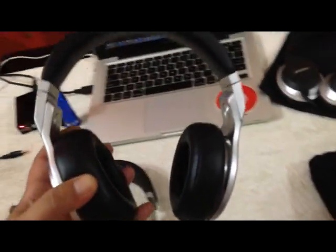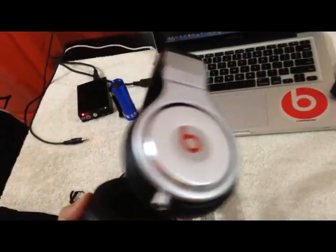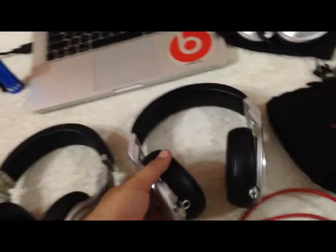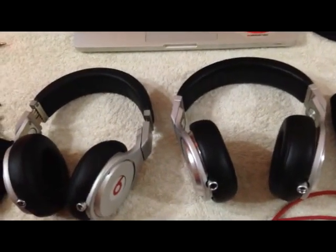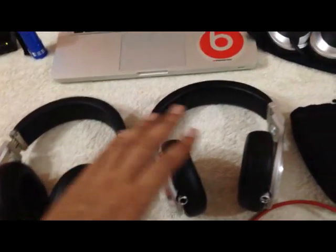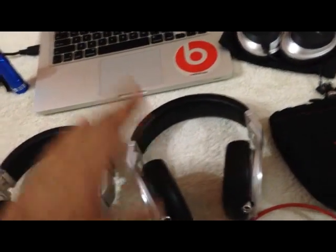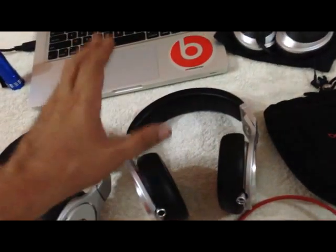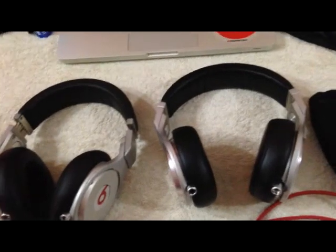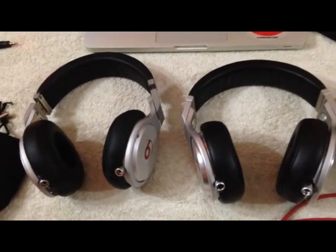For the real pair, very deep vocals, very deep sound, detailed. So, is this worth $400? Let me just be honest with you. No. I've heard a lot of other headphones in that price range that have phenomenal sound. But is this a pleasure to listen to? I would say yes. And because I got it secondhand from someone I knew, I got it for less than half the price it's selling for. So lucky me. Alright, so basically that's about it between these two.